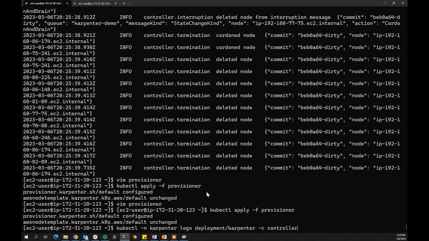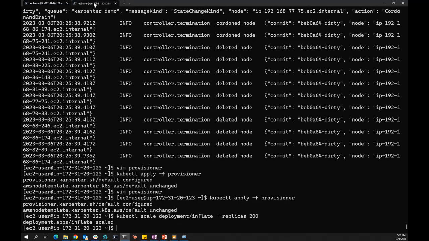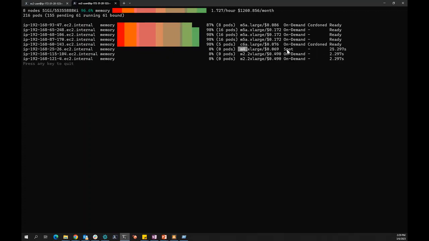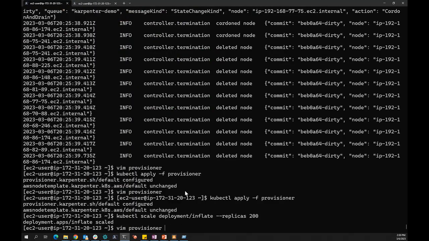But if we come back here and change the replica count to 200 this time, for the other 150 replicas of this inflate deployment, we can notice that now that Karpenter is allowed to use Spot instances, it is launching those as well. And we can know a lot more about what is happening internally by looking at the logs.